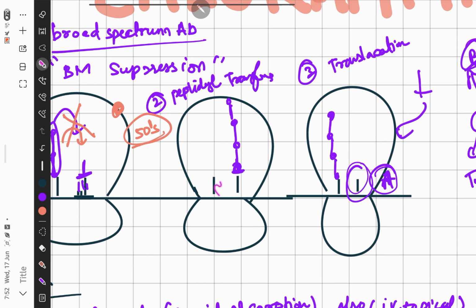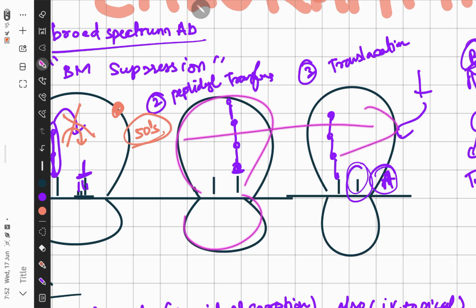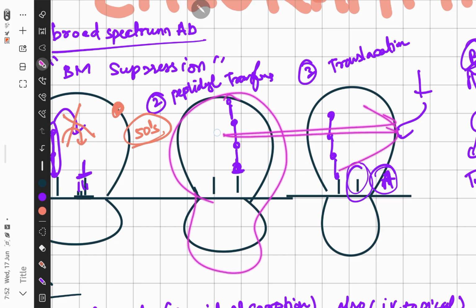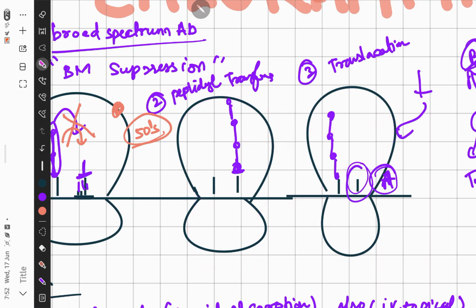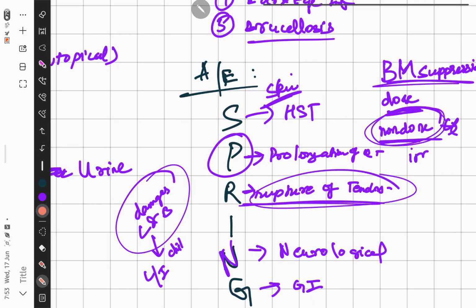Now what happens? Translocation. The whole of this moves this side, but the mRNA is going to stay in place, while the whole ribosome is going to move. Let's wait, I'll tell you. This whole thing is here, but now it is moving like this. So this becomes the P site now and this becomes the A site now. This becomes free, so a new tRNA can come and bind because that site is free.